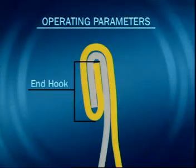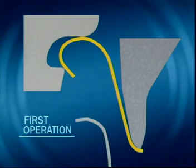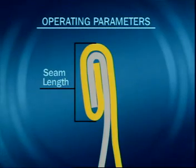The end hook is produced by the first operational roll. As the first operational roll moves towards the chuck, it curls more end hook into the seam, reducing the seam length. A resultant short end hook could be caused by the first operation roll being set too loose. A long seam length is caused by a first operation set too loose or a second operation set too tight.